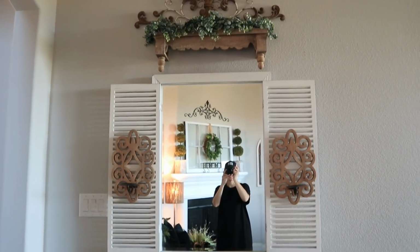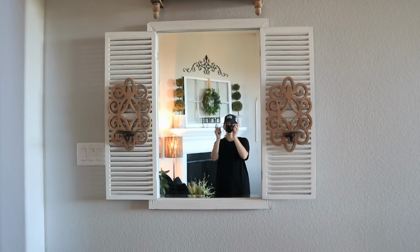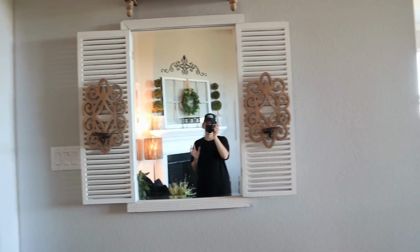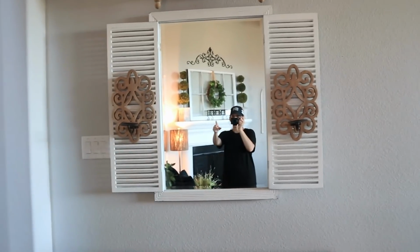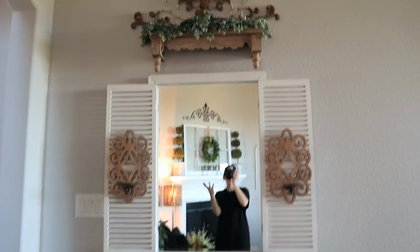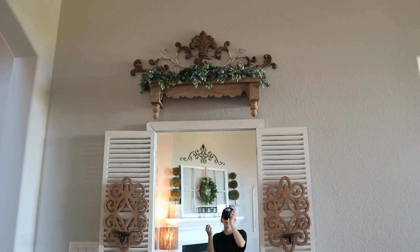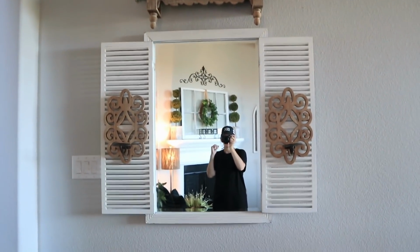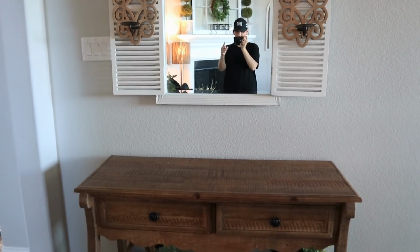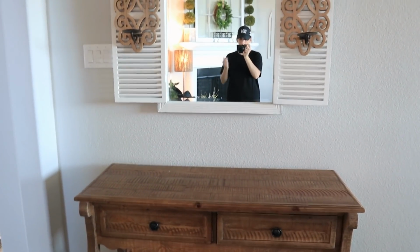All right, so here is the finished product of adding the sconces to the shutters. I think it's really beautiful, and it breaks up that white again because even the walls are white, and it just adds more depth, dimension, and layering, which I absolutely really love. So with that done, we're gonna move on to this section, but we will be adding some LED candles to those a little bit later on. So let's focus on this top part and see what we come up with.